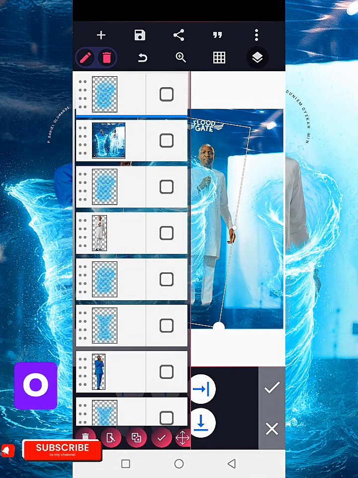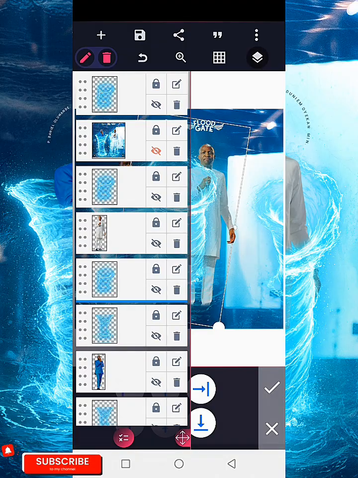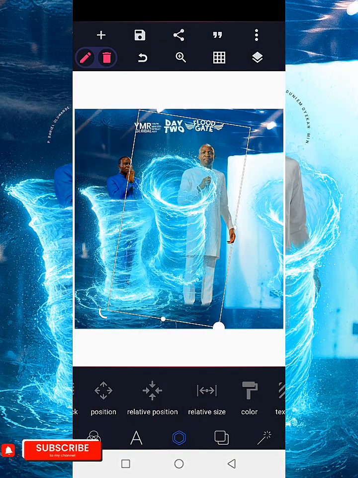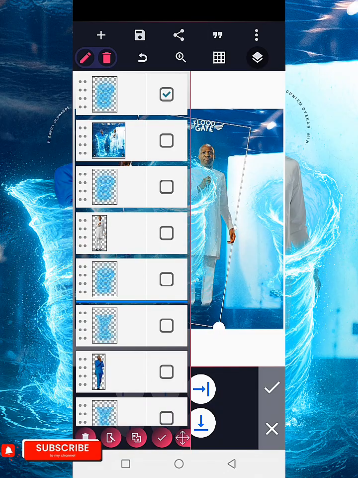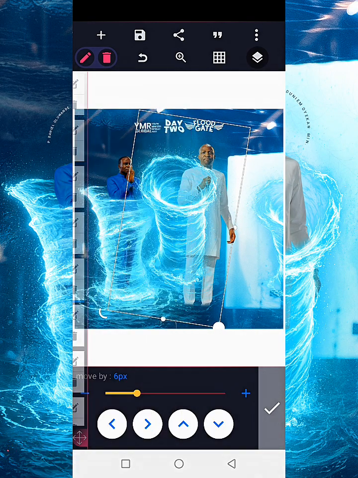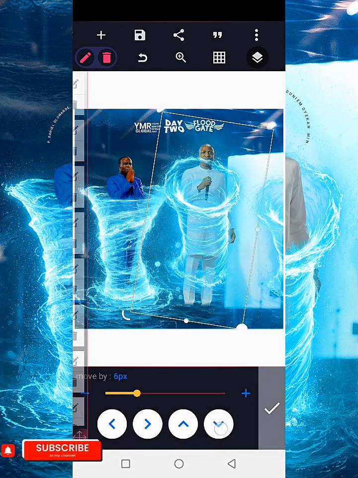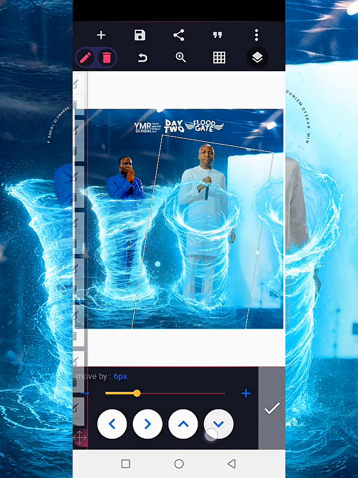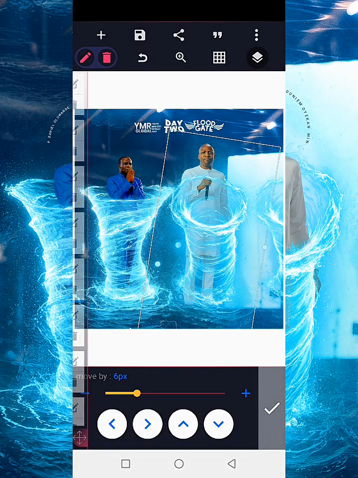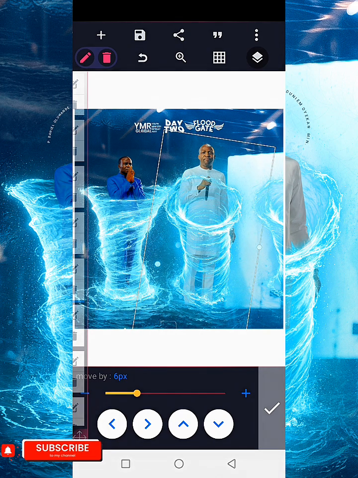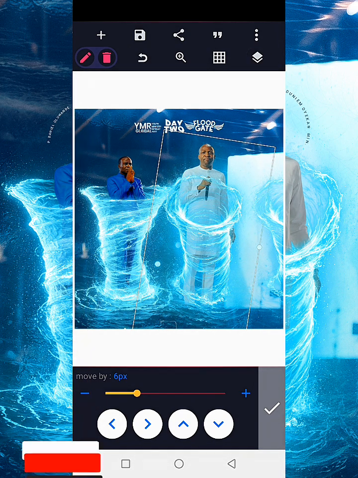And the one at the back as well should be at the back of the image. Should be perfectly placed. Then after that, I'm going to move the one at the top I just copied and the one at the back. I'm going to move them together because I want to make sure that everything is looking perfect. I'm going to place them at the perfect position, right? Then I feel like, let me increase this side. No, let me leave it like this.